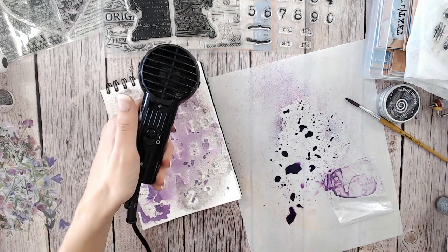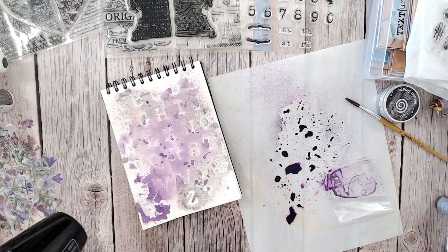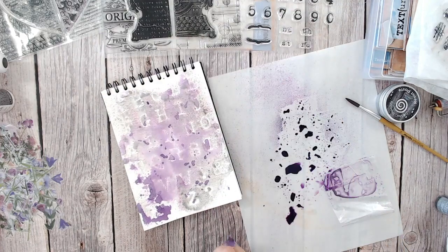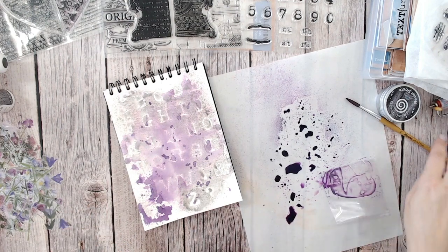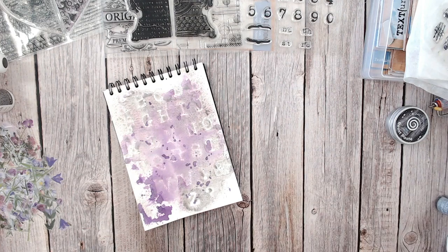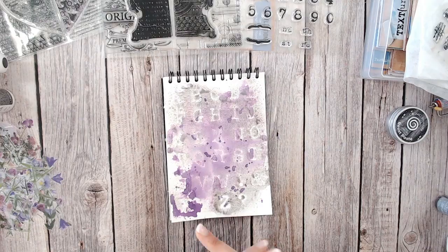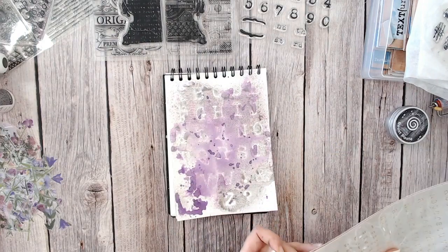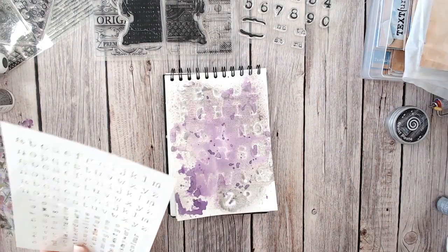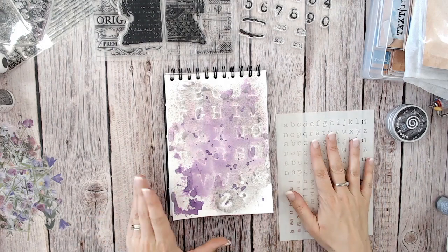I think I'm almost dry. There's a little bit of dampness at the top that I've not yet dried off. I'm not really going to be working up there so let's just make sure I'm not going to smudge anything. Now I need to put this to the side — put it out of the way so that I don't put my hand in it. So the next part is going to be some masking. This is one of my favourite masks or stencils — it's letters again. This particular page is going to be a typewriter — writing, notes, messages, something like that.